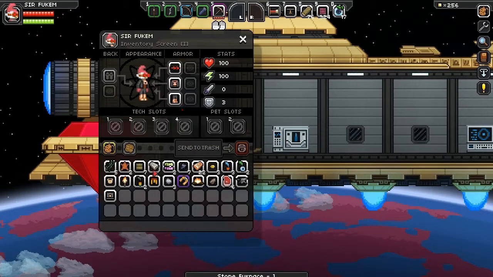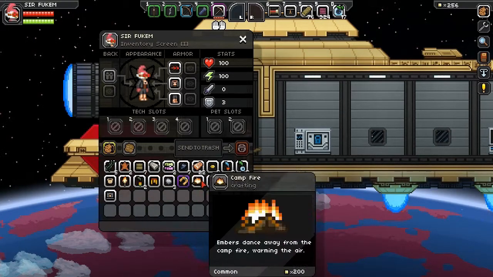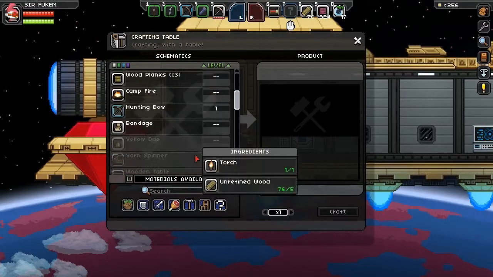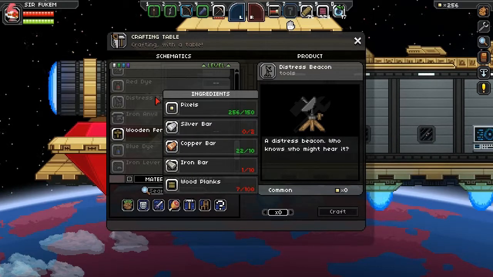First contact. Says current. And how do I make a beacon is my question. Hold up. Is it anvil? No, it's workbench, isn't it? To make a beacon? Where's my workbench? There it is. I also made a bed. Okay, let's see here. Beacon.